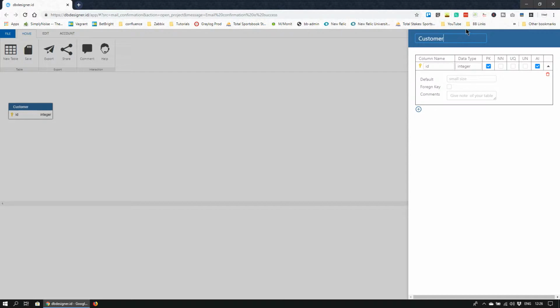and give it a name, customer. Guess why not? I have a primary key already set, ID integer. You can see that it is a primary key. Primary key column is checked as well as the symbol there. So very typical database terminology and systems and symbols, I suppose. AI, I have no idea what that is. Can set the size, even though it says default over there, but the placeholder gives you an idea. Foreign key, typo there, and comments to give a note.